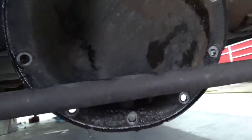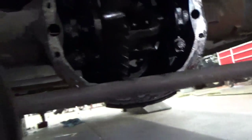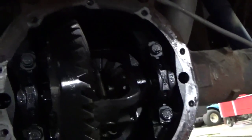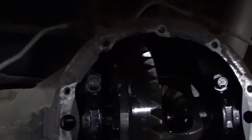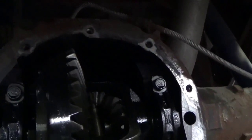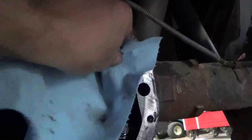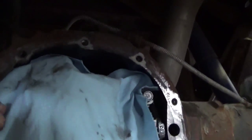Once you've got the cover off, the fluid pretty well drains out. I'll take some shop towels and clean that gasket off on that casting surface — I want that nice and clean. I'll tuck some towels in on top as much as I can, because I want to keep as much of the dirt load out of that differential as I can. Then I'll take my gasket scraper — I've got one that I've sharpened — and scrape all that off. When I'm done I'll take a die grinder and finish it all up so it's nice and clean all the way around.